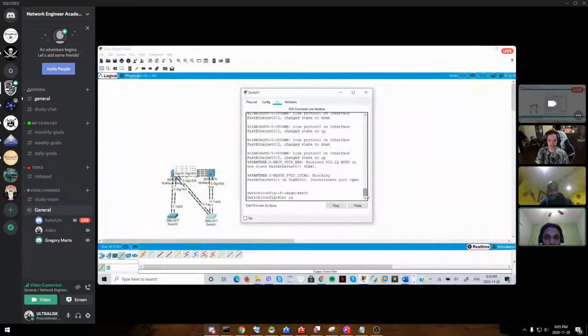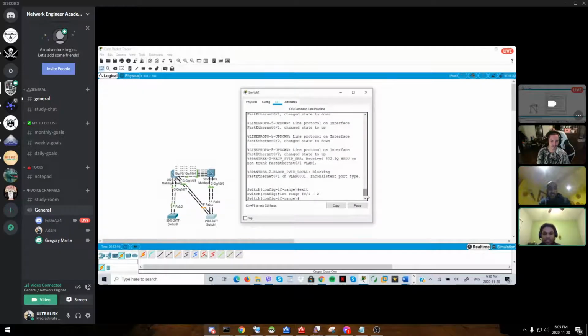All right, so what are we doing exactly? We're looking at the stream. What level is this, like CCNA level? Yep, just a CCNA lab. All right, nice. What is it that we're doing? It looks like we got EtherChannel rocking and rolling between some layer 3 switches and some layer 2 switches.